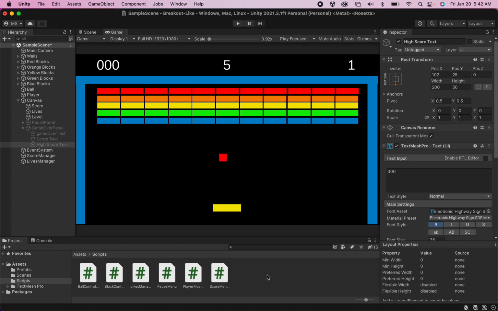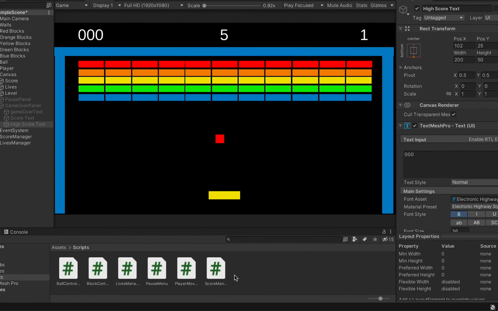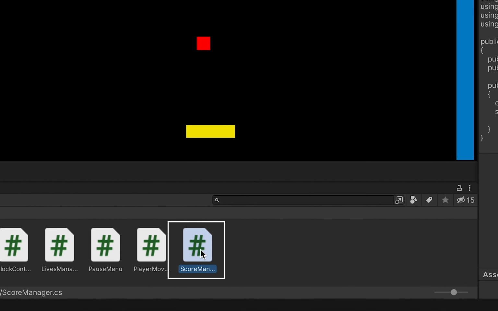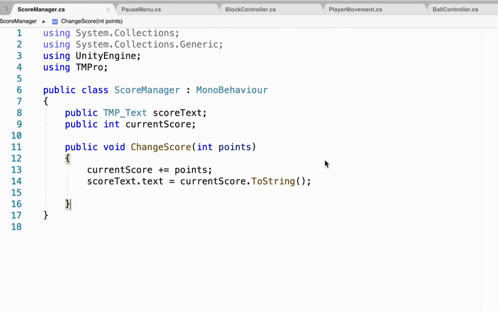So the first thing we're going to do is access the place where we're keeping score. In an earlier tutorial, we wrote a score manager script that just causes the score to go up each time we score, so you'll need to access wherever it is that you're keeping track of the score for your game. You'll see that our score manager is very simple. We just send a note every time we score that we need to add to the score, and we keep track of it in our current score and then update the text.